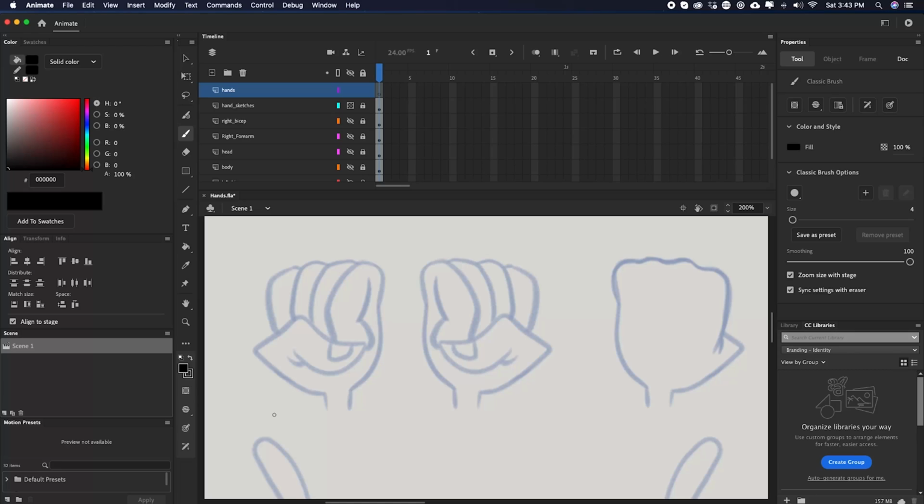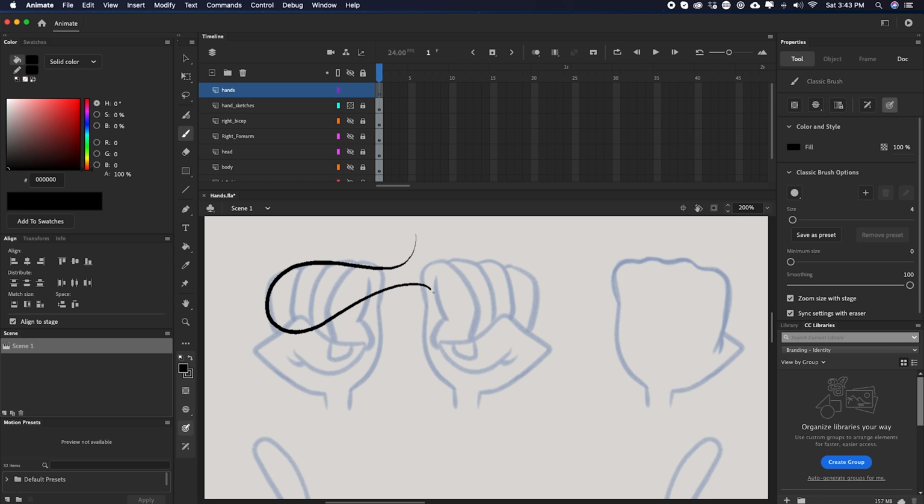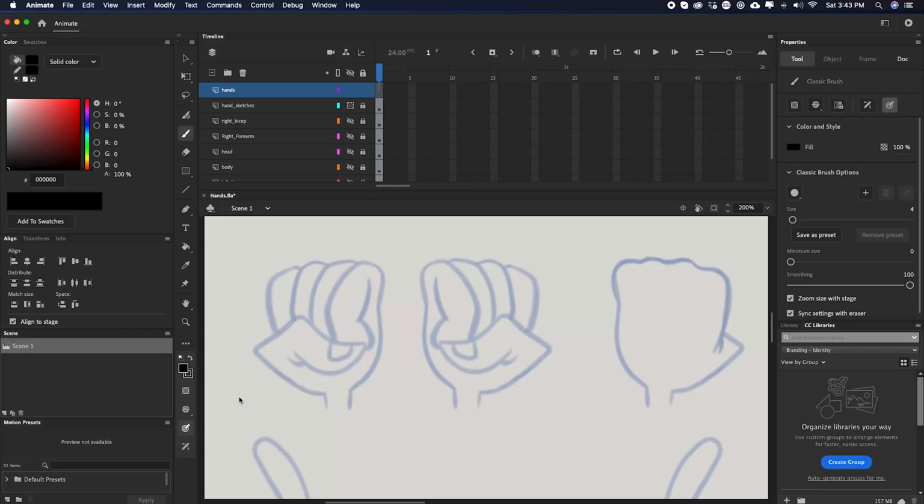we're just going to get a nice solid stroke. But if we turn that on, now we can actually see the thick and the thin of the lines that we're throwing down. And that's what I like. I like a nice pressure sensitive line. And another thing that we're going to make sure that we turn on is this object drawing mode.